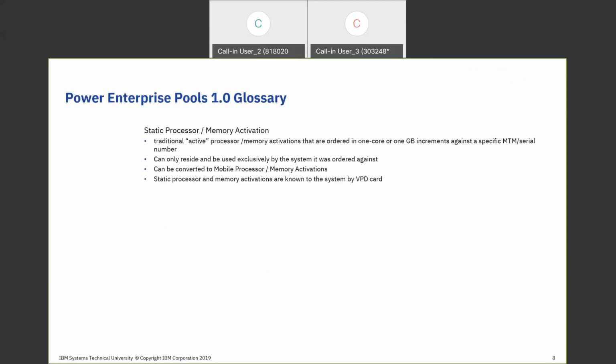So there's a term to begin with, which is static. Static in many ways is the traditional processors that we're used to. So these are the ones that don't move. These are the standard server processors or memory on the individual systems that are not intended to move around. You've got to have some of these. Each server in the pool has to have some resources on them that don't move, so that they are actually functioning as servers in their own right and could actually operate outside the pool. So you always got to have a certain quantity of static processors and memory in each one of these servers.